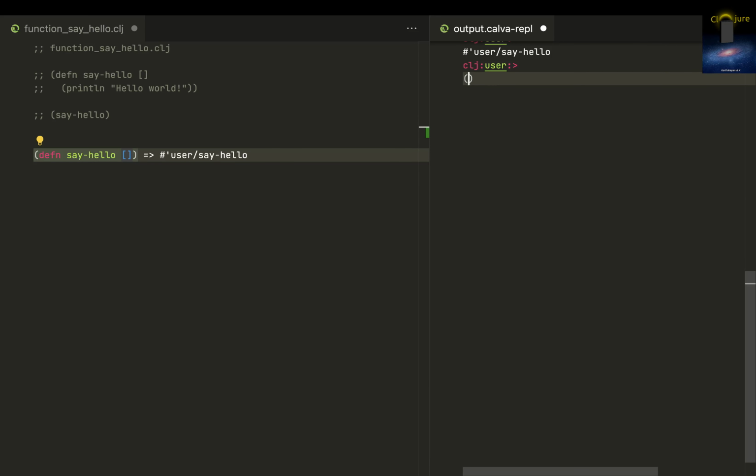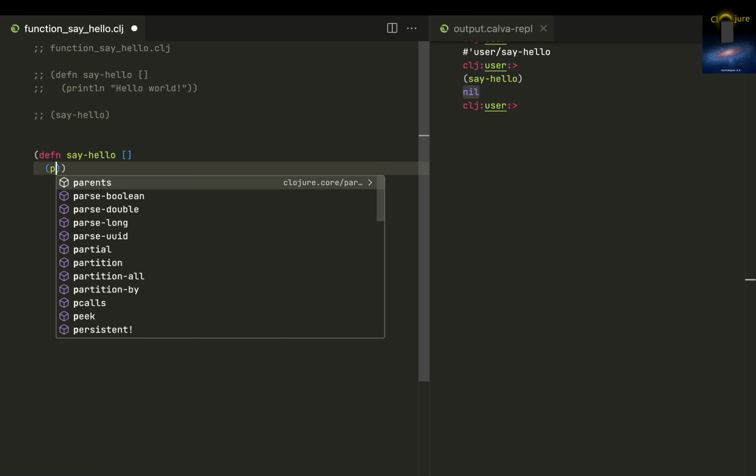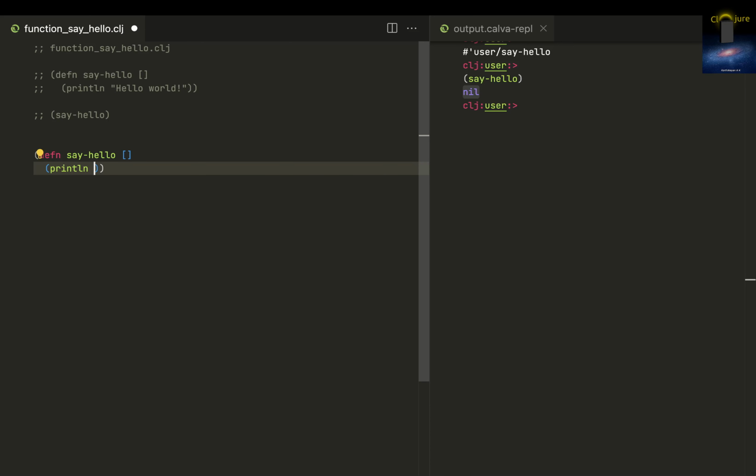Now I'll call this say hello, just like I call plus or println or whatever. Now it just gives nil. Nil means it returns nothing. So now what I'm saying is, to print something, what I want to print is hello world.